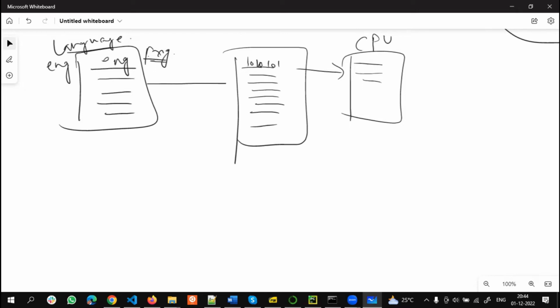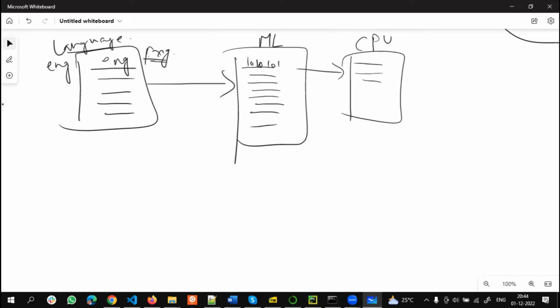statements. Now these English statements, how will the CPU understand? Obviously, these English statements cannot be directly taken to the CPU and you expect the CPU to run them. So somehow these English-like statements have to be converted into what is called machine language, right?